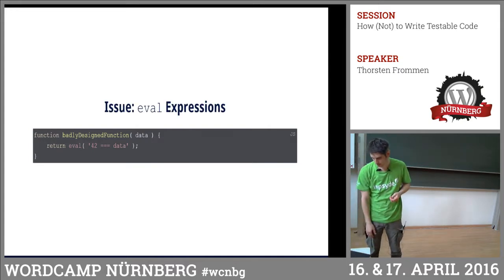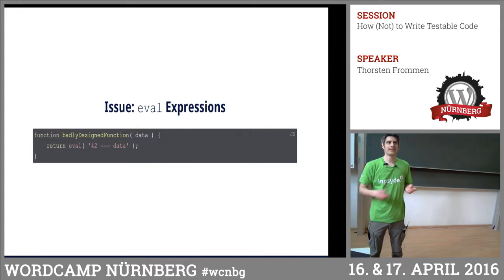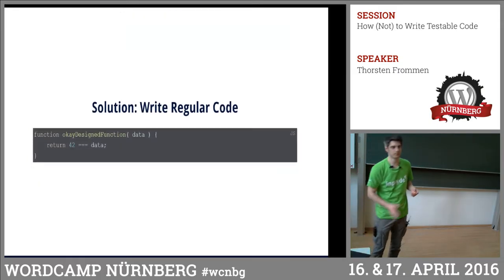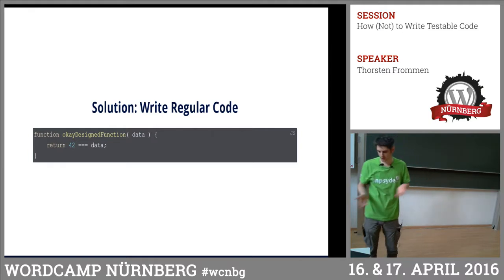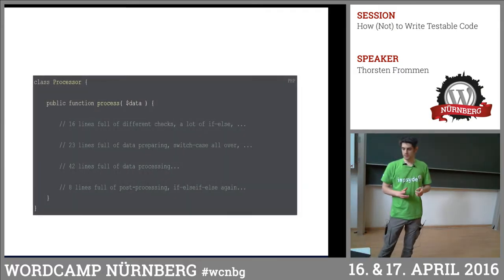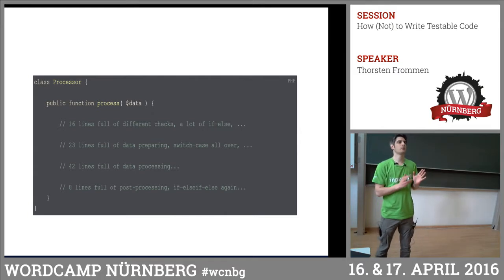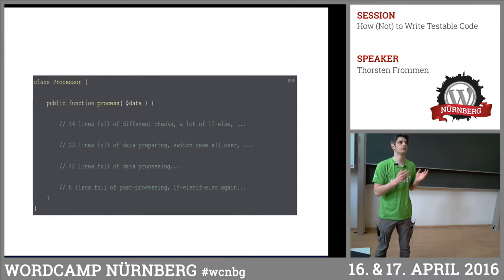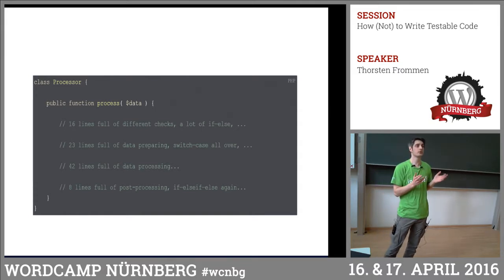Okay, the last example is evil expressions. I cannot actually test evil code. And the reason in this simple and stupid example is I don't need that. I can write what I have in my evil just in plain PHP or JavaScript or so. And okay, this was the second last example. The last example is stuff like that is in WordPress core, and the numbers have three or four digits or so.